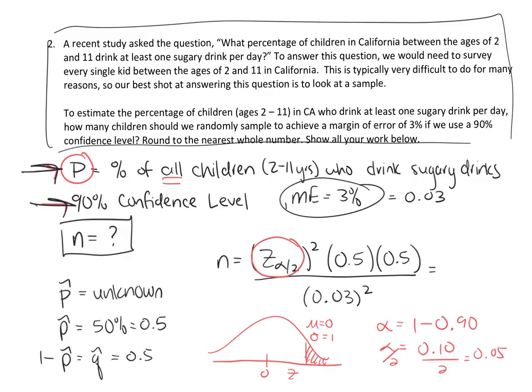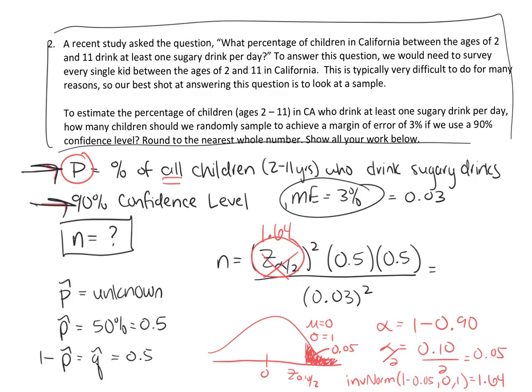So on this bell-shaped curve that I drew at the bottom here, this standard normal distribution, the area that I'm shading in red there is an area of 0.05, so that's 0.10 divided by 2. And we know that critical values usually hover around 2. So here, this is where you would go to your calculator and use inverse norm and type in 1 minus the area on the right, comma 0, comma 1, and it's going to give us a critical value of 1.64. So a z-score of 1.64 is the z-score that separates that area of 5% on the right. And now that's what I'm going to plug in for this value here.